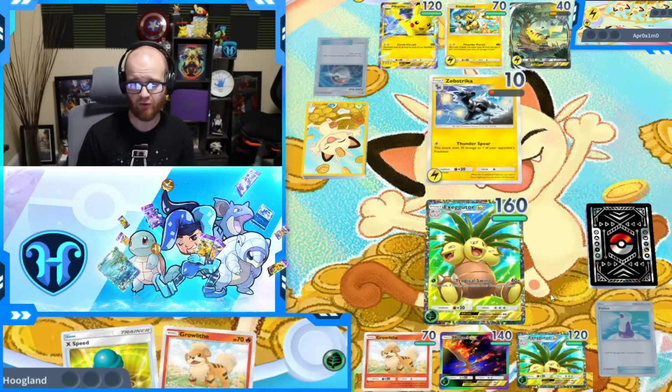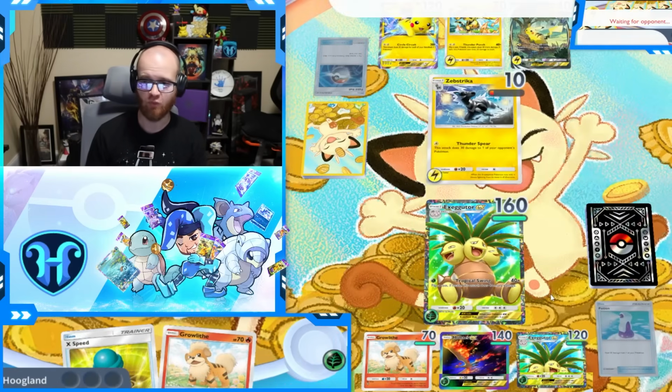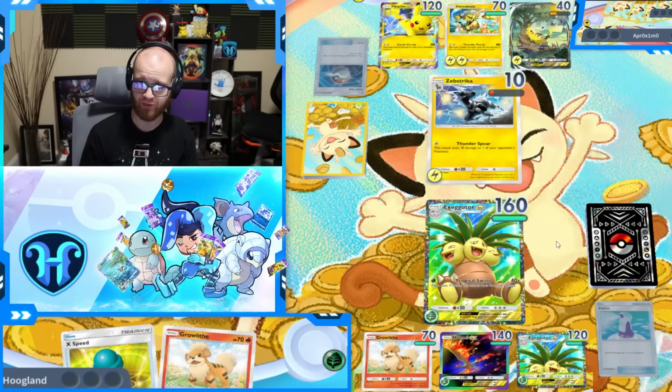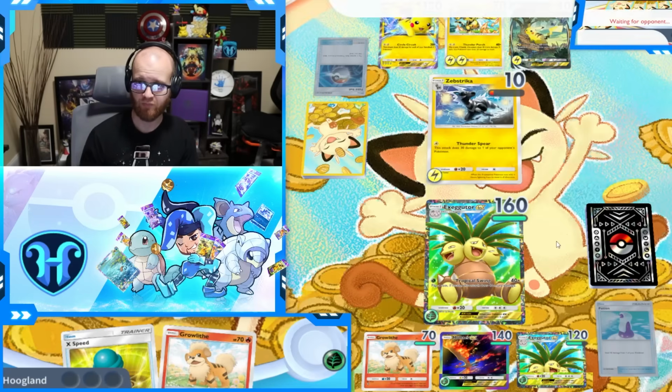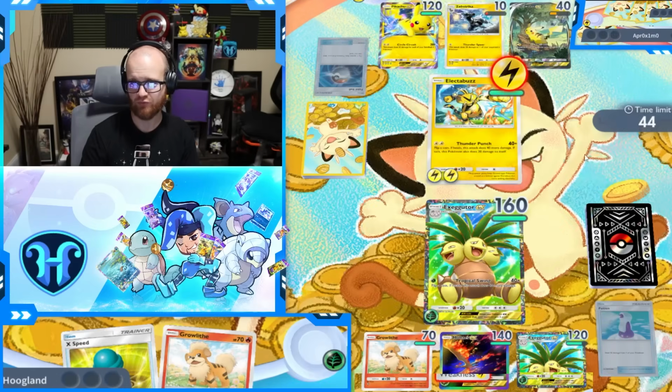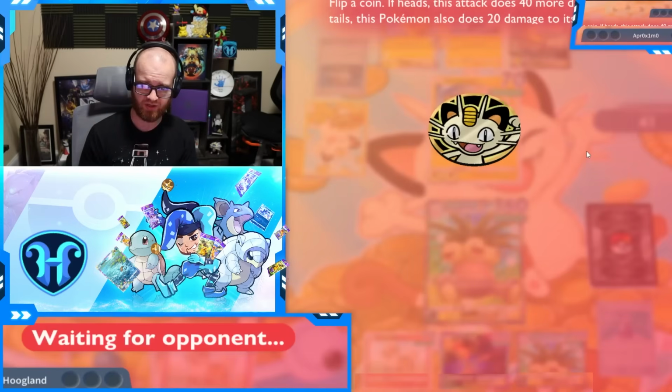Their bench is full, though, and we've got a tanky board built here. We're going to need fire energy underneath this one, probably. But we maybe got time. 4 grass in a row is a little low rolly. Thunder Punch does 80 if it flips heads, yeah? So there's a world where they hit 2 heads in a row and we continue flipping tails, and they could get out of this game.